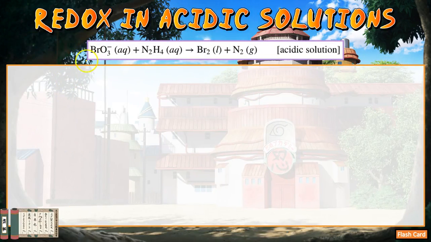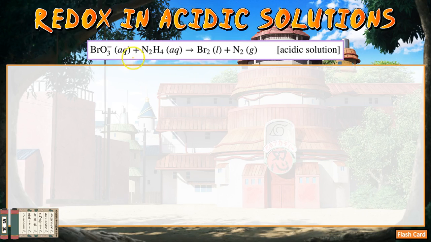Okay, let's use our new technique by balancing this reaction in acidic solution. Let's focus on steps 1 and 2, which are all about making sure we separate the half reactions and making sure that the half reaction atoms and electrons are balanced. So remember when I told you in step 1, it's always going to be harder up front for some folks to automatically recognize if something is oxidized or reduced. I always wait until step 2D before I verify what's oxidized or reduced based on electron charge, right?